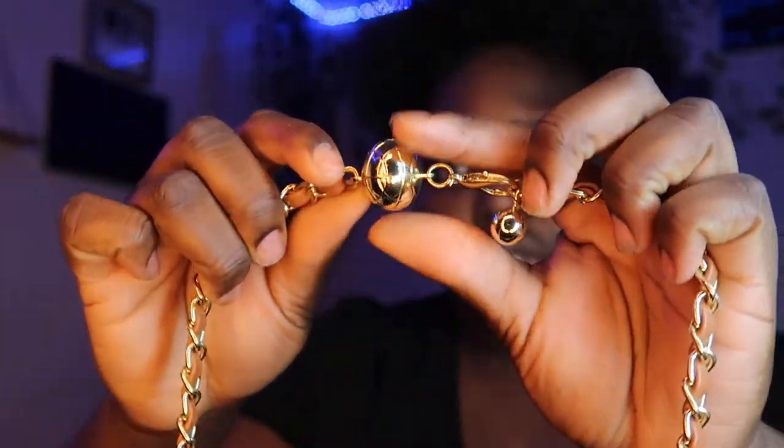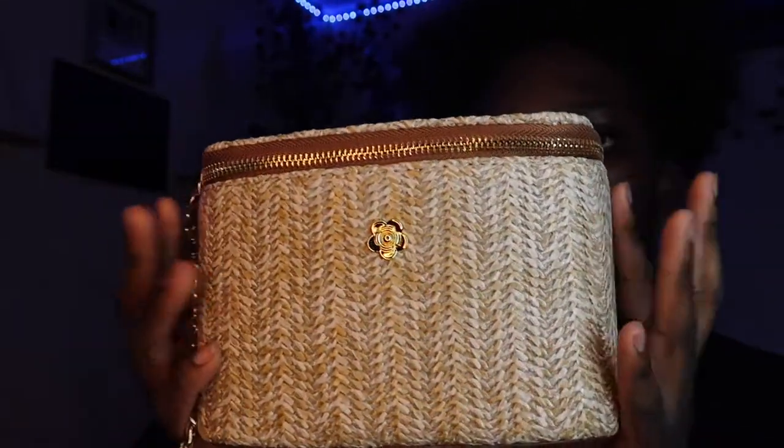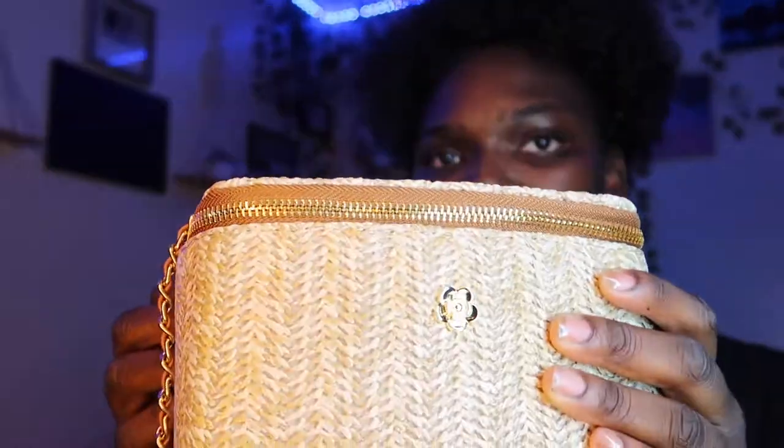Next, we have this box. When I seen this bag, I'm like, these are coming back. They're really coming back. This was kind of different for me. I don't have anything like it. The color, the feeling, nothing. The chain has like this ball so you can connect it and disconnect it. And we have this brown, it's like a vacation bag. I don't know what kind of material this is, but it's definitely a vacation bag. It has a lot of space on the inside and it's very deep.